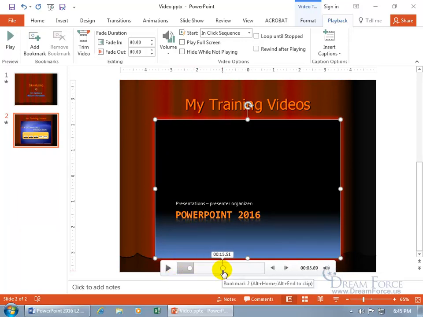When I got to this point and it started playing past it, if it went beyond maybe half a second and I hit Alt-Home, it went back to Bookmark 2. So to go back to Bookmark 1, when it started to play at Bookmark 2, I had to hit Alt-Home and Alt-Home almost instantaneously to jump right back to Bookmark 1, because if I let it go half a second and hit Alt-Home, it just keeps going back to Bookmark 2. So keep that in mind.